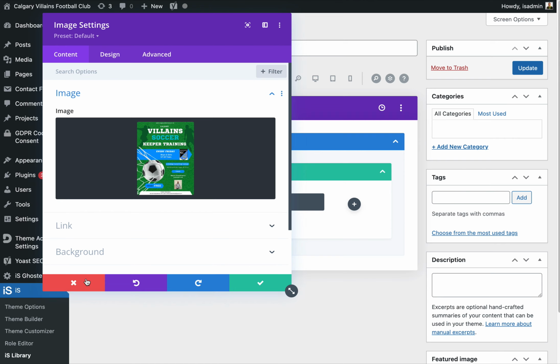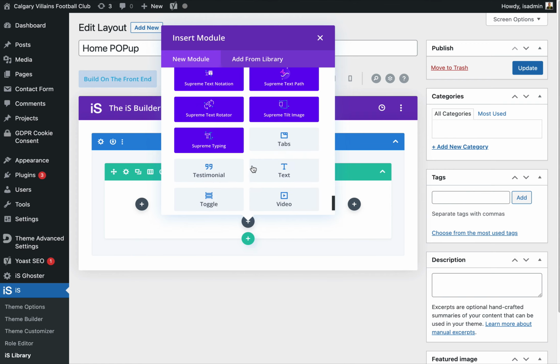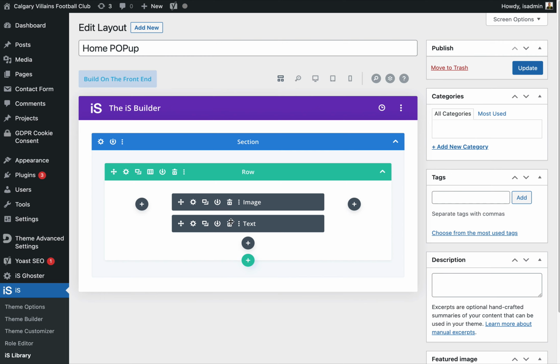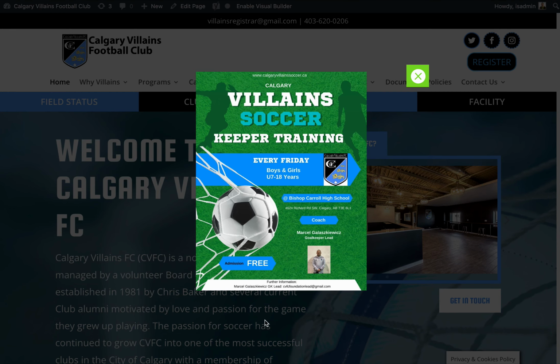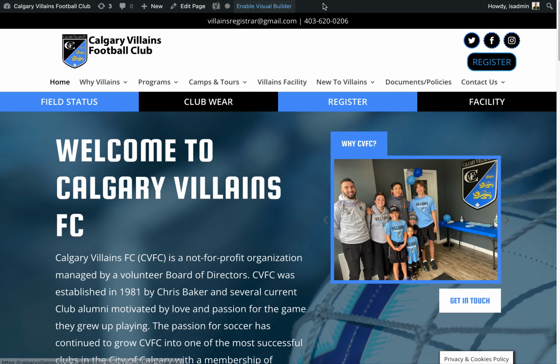As far as the image is concerned, if you want to do it with an image. If you'd like, you can also just make it text, going down and creating text, and so on. If you want to use the visual builder, I will show you how you can do that too. In this case, I'm not going to update it. We're going to leave it as is, but we're going to go to this page. Okay, this is the home page, and I'm going to enable the visual builder.